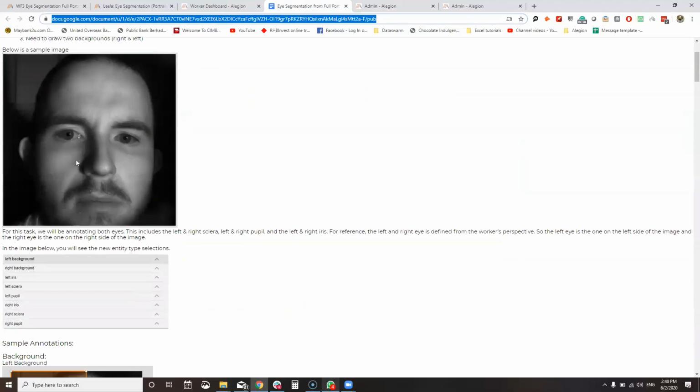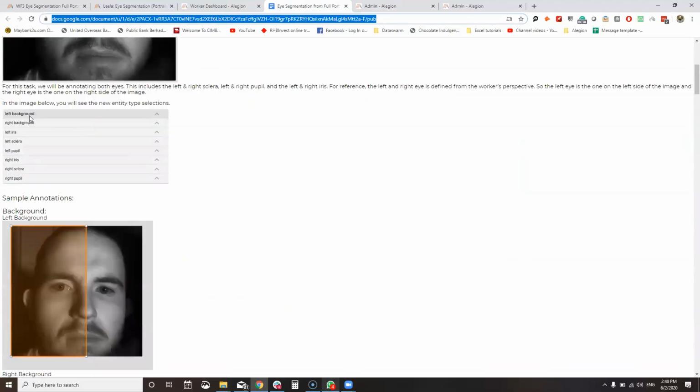Now, here is an example. You will have all these images. So number one, how do we do this task? I want to go through the instructions first, and also show you the best way to do it so that we don't get confused. We will do one picture together.